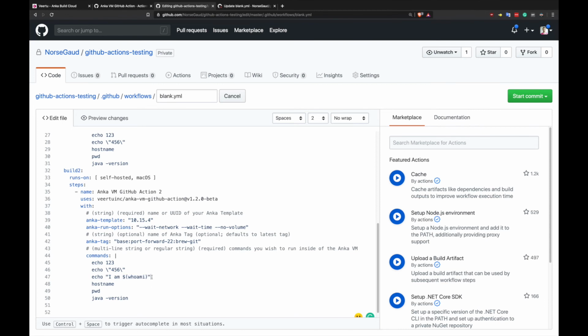And actually, of course, I need to escape these quotes. So what you want to do is you actually want to escape the $ sign here as well. This is because if you don't, the Anka run command is going to interpolate this from the host and then execute this as a whole inside of the VM. And we intentionally left that ability for you because sometimes you'll want to get information from the host.